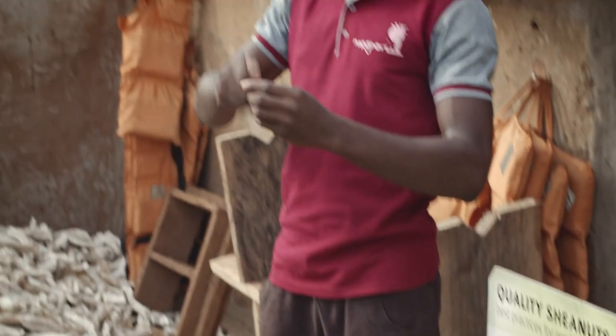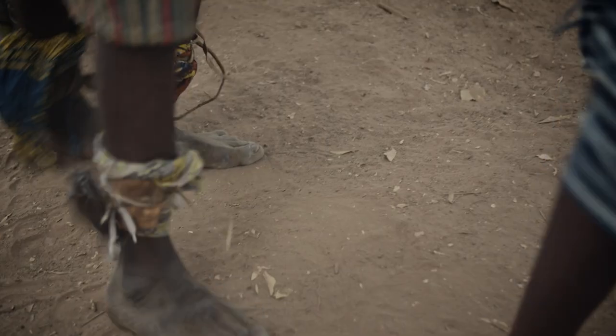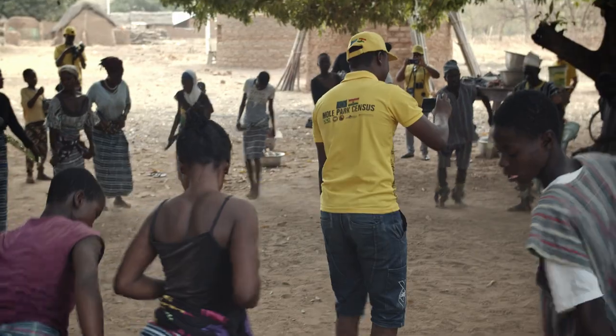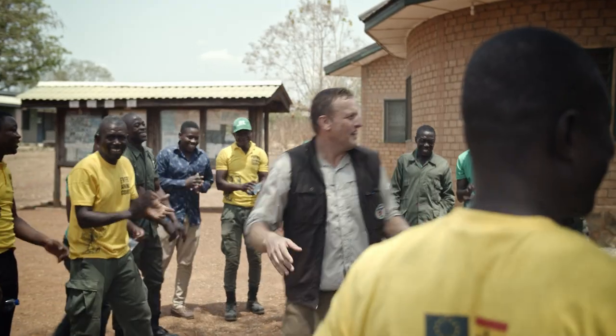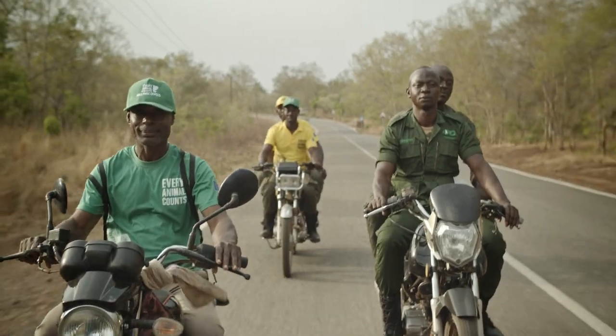Some will use stone in the housing process, some will use sticks. This is an eco-village where a lot of tourists from Europe come. They do their activities and generate a lot of income for the community, which uses it for community development funds. We have a local guided walk in the community, we have drumming and dancing. We feel it's very important that we leave these tools behind for the park staff to continue doing this work once we have gone. We've come from Namibia to help, as Namibia is quite advanced in wildlife management, but we are training the staff in the park to take over and do it themselves without external assistance.